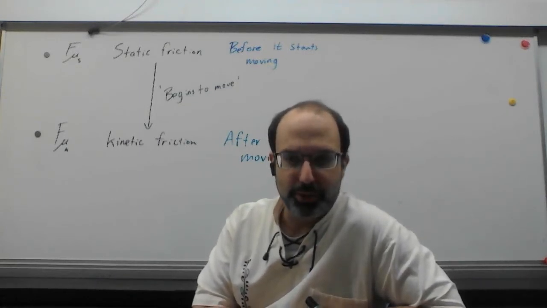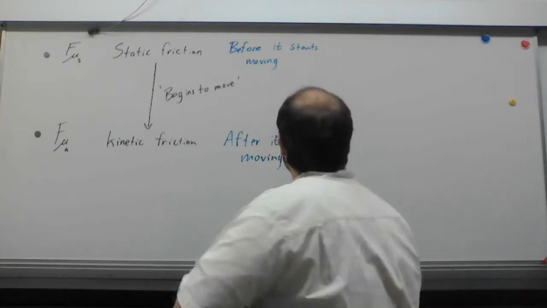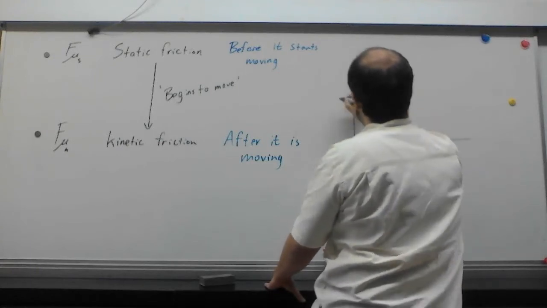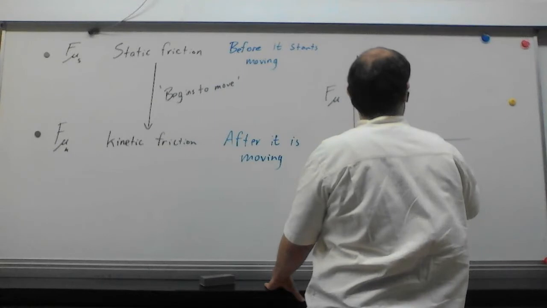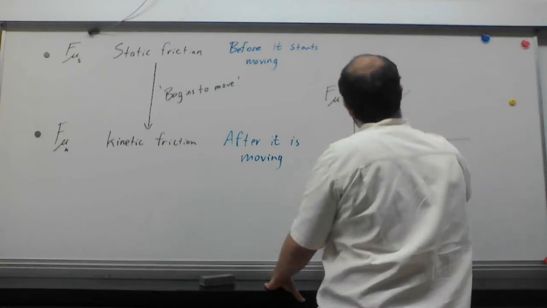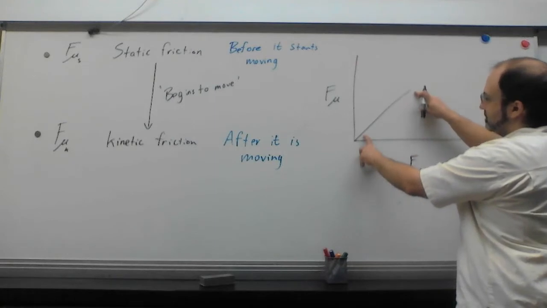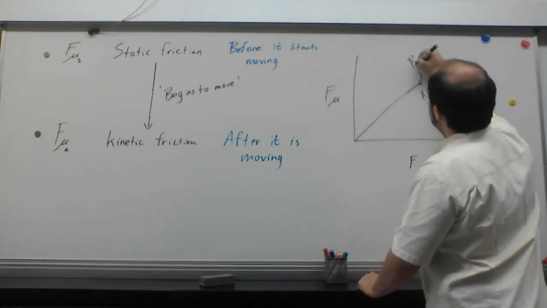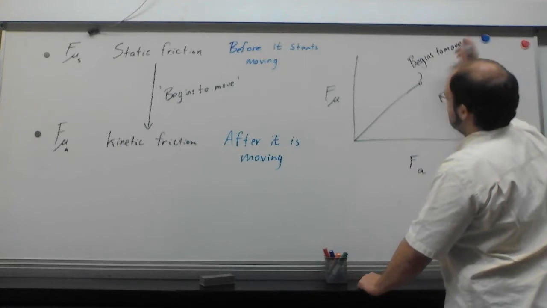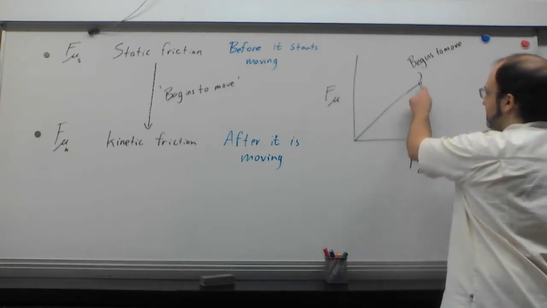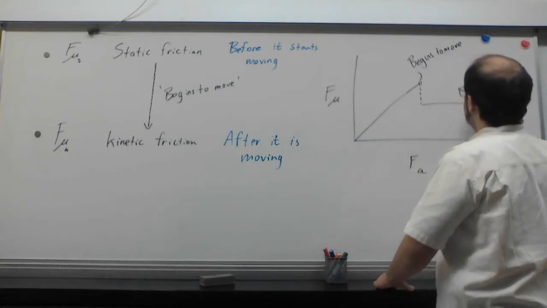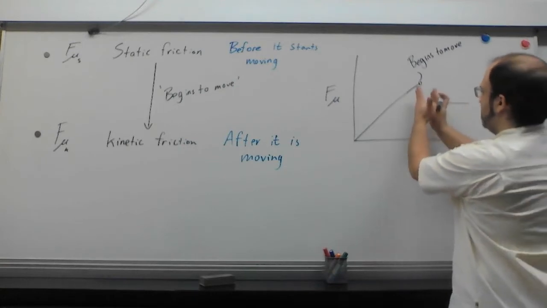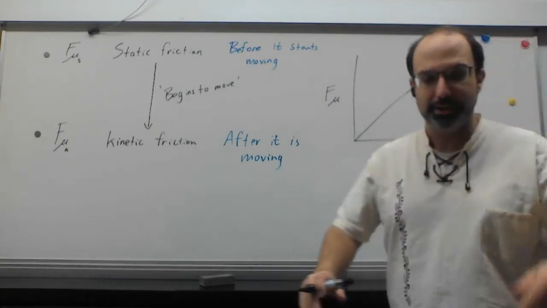This whole thing about begins to move, we can show it with a graph. We're going to have our graph, and what we're going to see is that the force of friction versus the force applied will rise to match until it hits an upper limit. And at that limit there, this is the begins to move. At each point, it matches until I hit that limit, and then I switch to kinetic friction. So this whole section here is static, and this whole section here is kinetic.